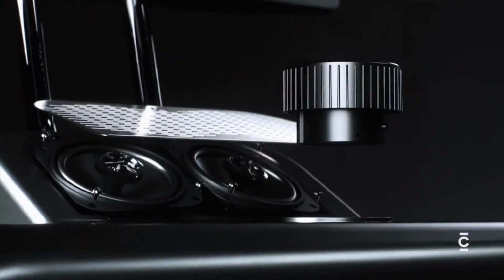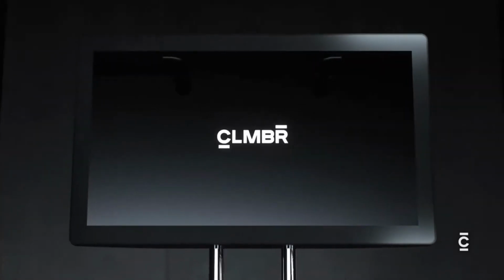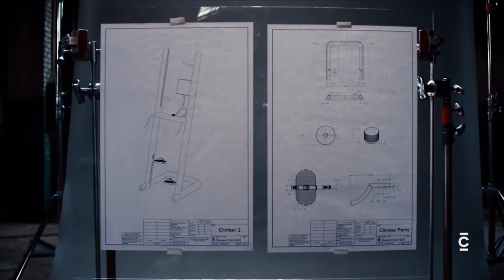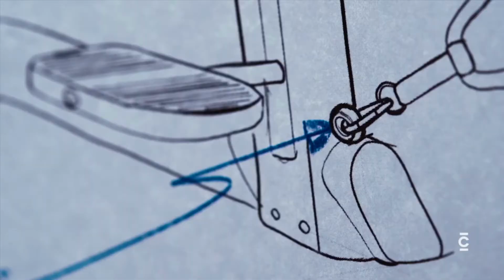The human body is made to move. And we wanted to create a machine that can move with it. We created Climber Connected not only as a platform that users could reach on-demand content, but as an ecosystem that they can engage with the community, compete, and visualize all of their metrics and progress.